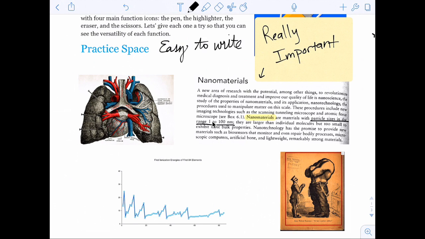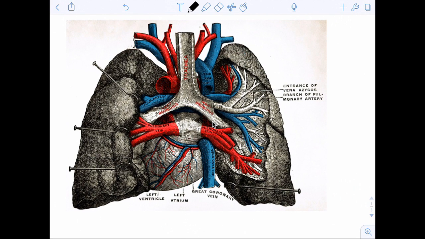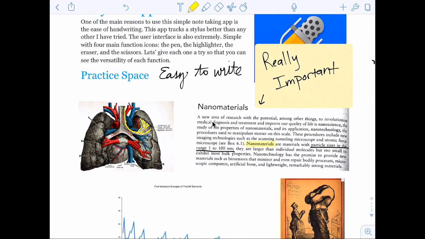You can also import pictures through the add a picture function or by uploading a PDF that you already have. And what's cool about Notability is you have these pictures in this really brilliant color, and you can add to those drawings or diagrams. Here I'm just outlining a couple of different vessels and veins, but it's a really nice feature for looking at diagrams in all cases.